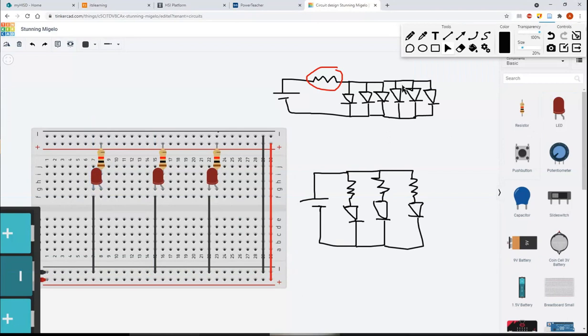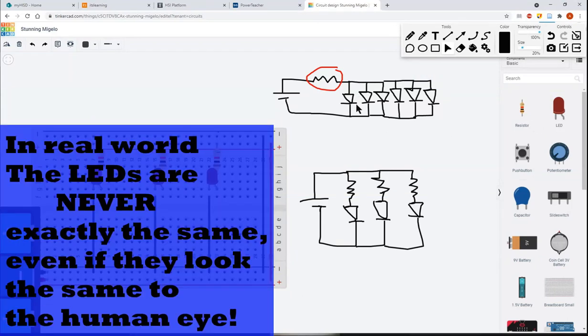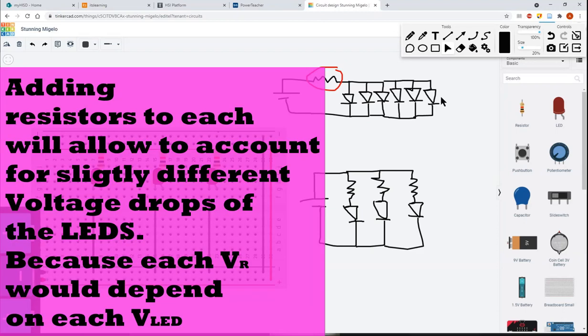The situation we had in the circuit over here is that all of the voltage drops were exactly the same, because all of the LEDs were exactly the same. In the real world, this doesn't happen. Even the same color LEDs differ from each other a little bit. Some of them can have slightly larger voltage drops than others. It's just true. So if you want them to light up with equal brightness, you have to have resistors in each branch, so that some of the resistors will take a little less and some of them will take a little more. But that's not all.